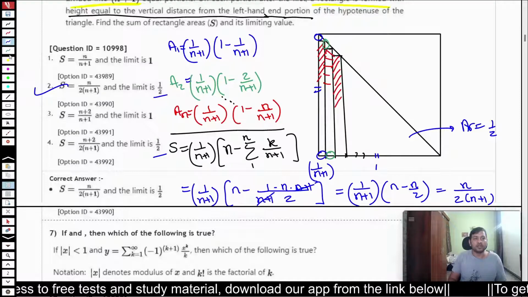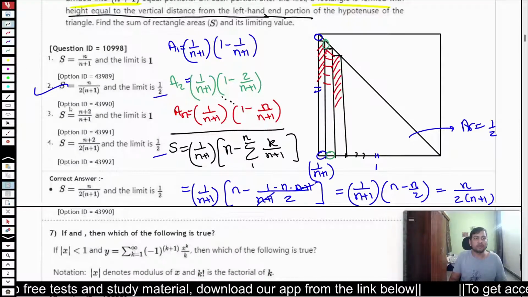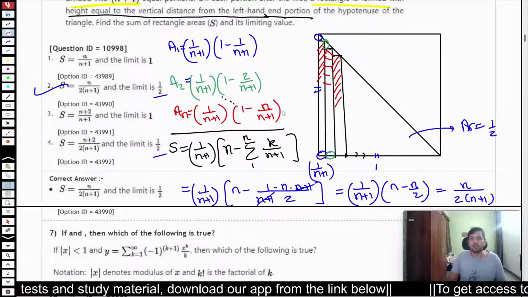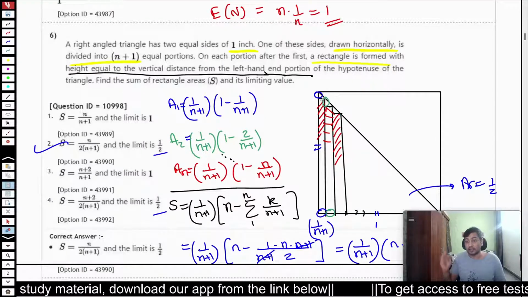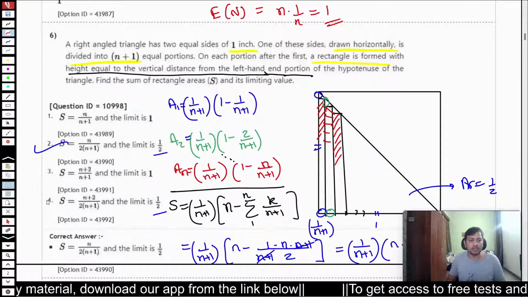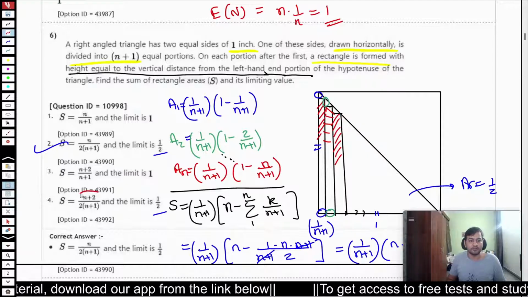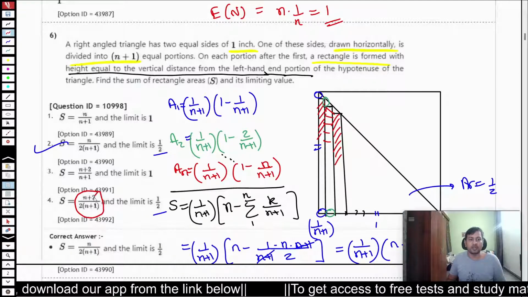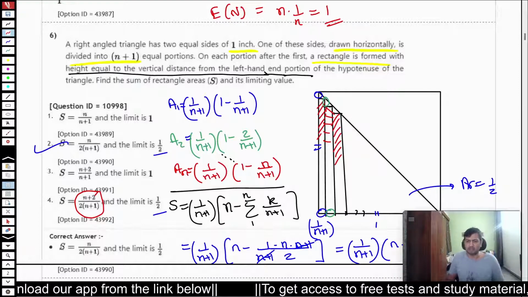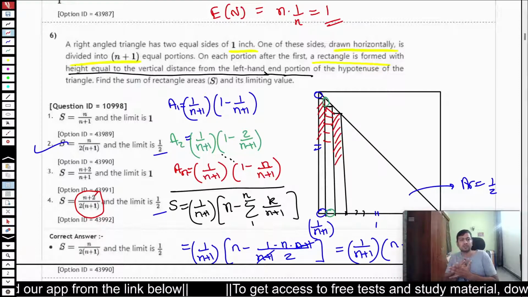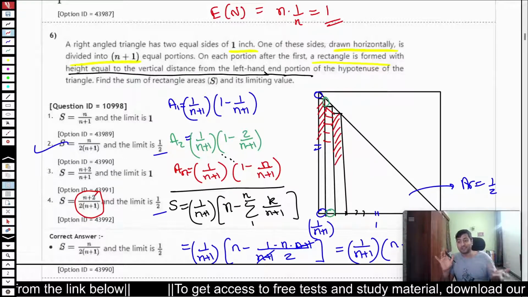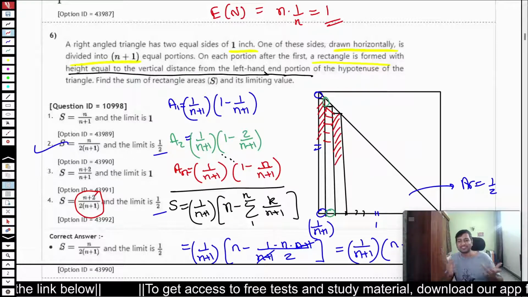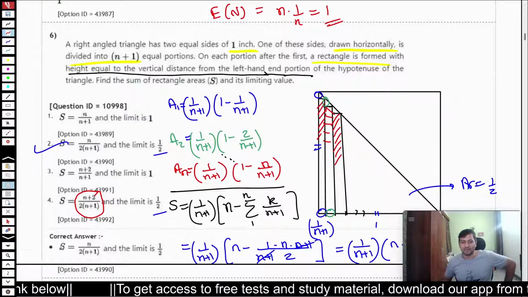Now one thing which I really disliked about this particular question is कि when you take your rectangles like I had taken earlier, so in that case you get this to be the correct answer, which could have been a really bad thing for students in this particular exam. So if you're somebody who actually did this mistake and got question number 4, please write it in the comments so that we know that yes, this happened to some of our students.